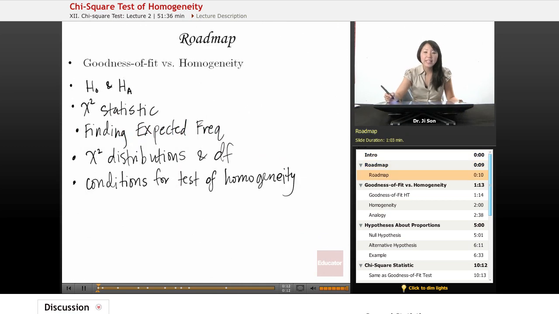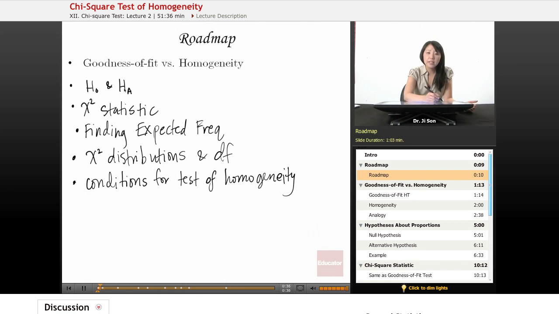Previously, we talked about the chi-square goodness of fit test. Now we're going to contrast that with this new test. It's still a chi-square test, but it's a test of homogeneity now. We're going to try and figure out when we use which test. Because we're testing a new idea, not goodness of fit but homogeneity, similarness.